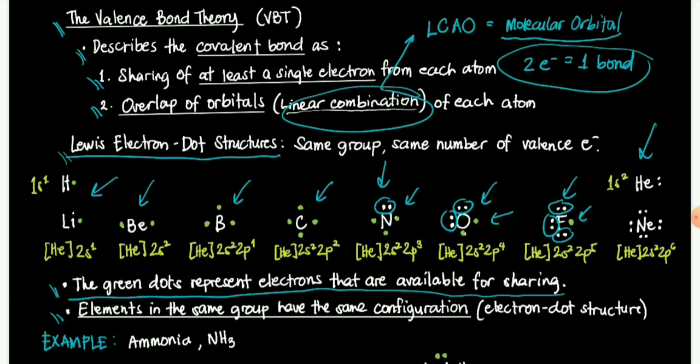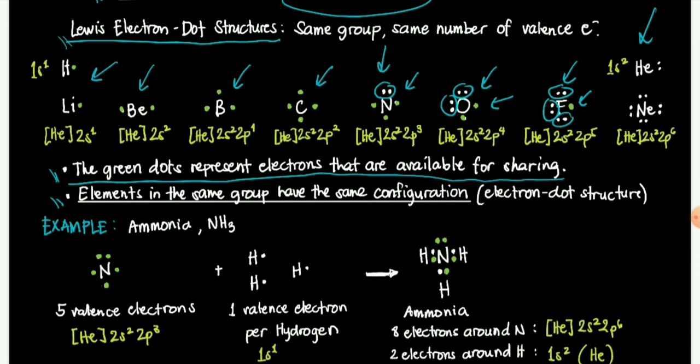Okay? So for example, we will create a compound or represent the compound through the Lewis electron dot structure. So meron tayo for example na ammonia. So yung ammonia, okay? So dito sa part na to, yung green ay not necessarily electrons that are ready for sharing. So, hindi na to sinusunod dito sa part na to. So, ang ginagawa ko na lang dito, sinesegregate ko na lang kung anong electrons yung nasa nitrogen at kung anong electrons yung nasa ibang atom or sa hydrogen. Okay?